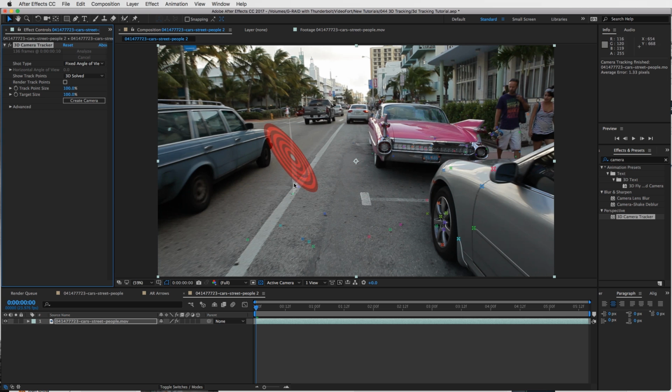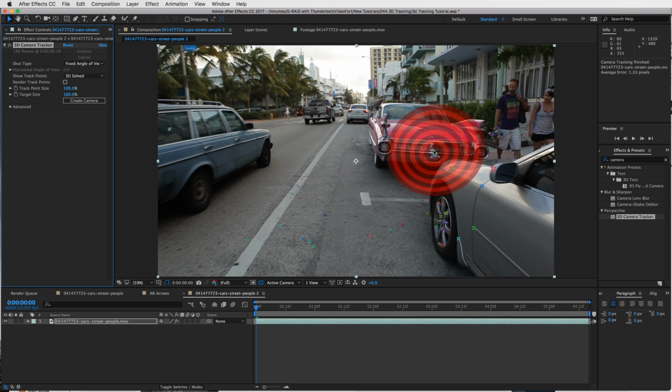Okay, cool. So now we've got everything tracked, and you can see as you move the mouse around, you can see various different points you could use to create null objects, solid layers, text layers, and that kind of stuff. So I would say the first thing we want to try out is blurring out this license plate right here. So we want to find a plane that is on this license plate. So what I can do is find a plane that looks good, which is probably around here. Or another thing I could do is select 3 points. Now if I select these 3 points that are on the plate, it doesn't look like they are on the plane that I want to use.